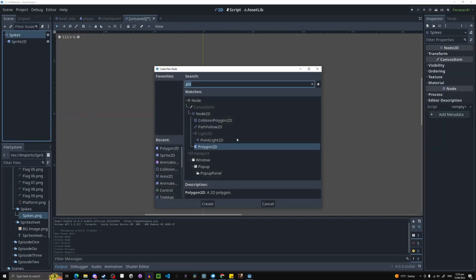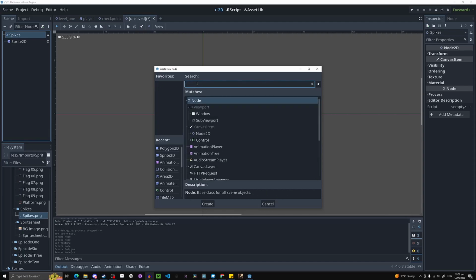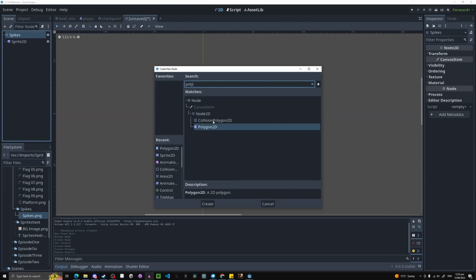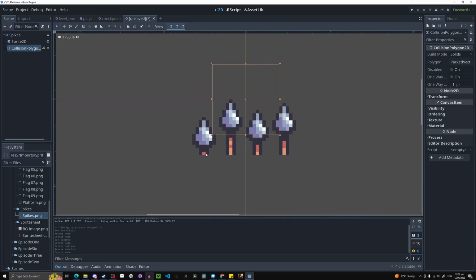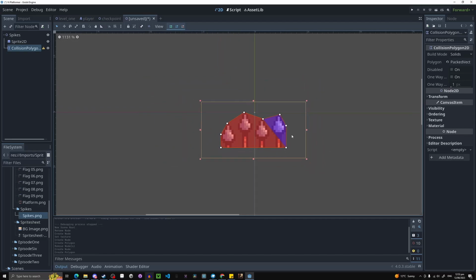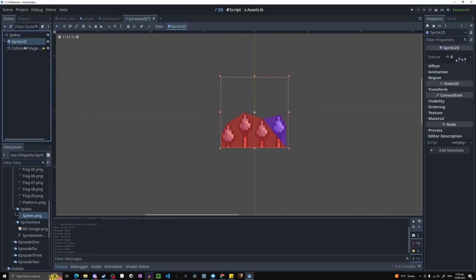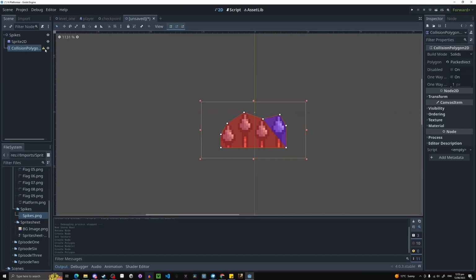So what you want to do is go into polygon, type in poly, and here you can make a collision polygon. So we can draw something instead of having some set shape. You just start left clicking where you want to draw. Like so, left click, left click, left click. I'm not going to make my shape too complex just because it's unnecessary. And there we go. So this is now our collision shape instead of having a normal collision shape.